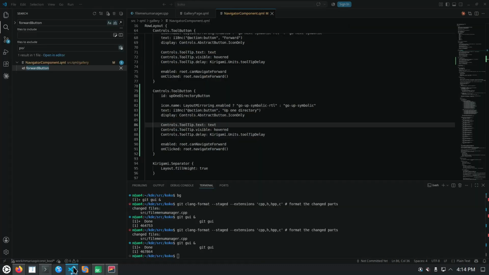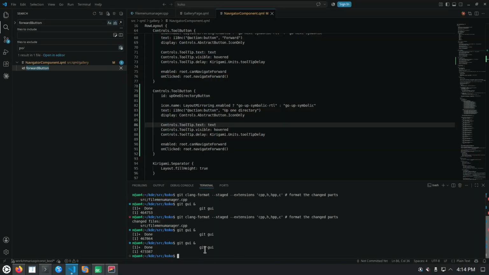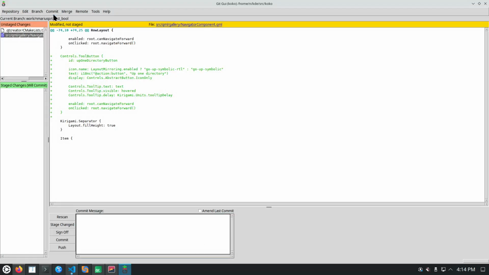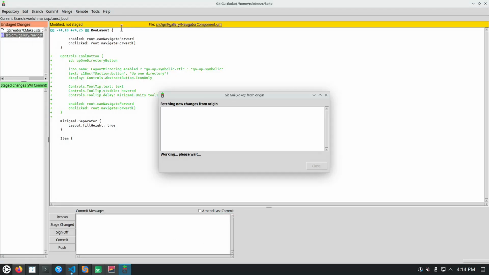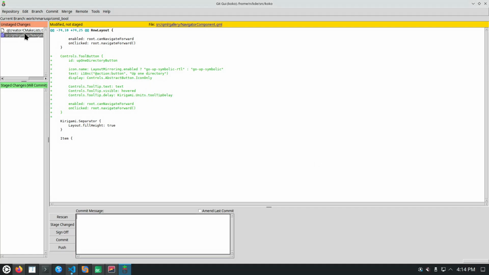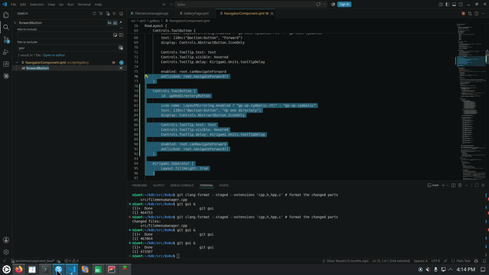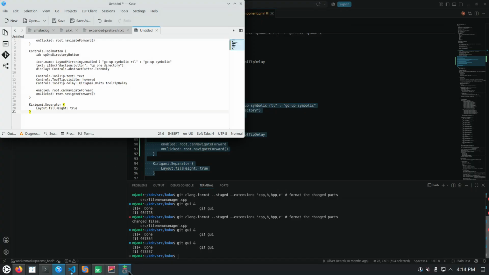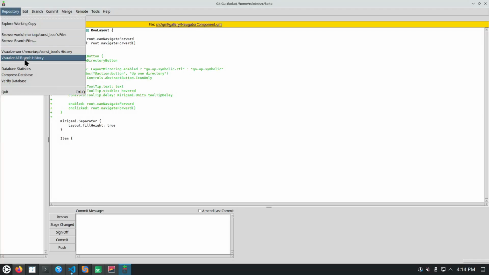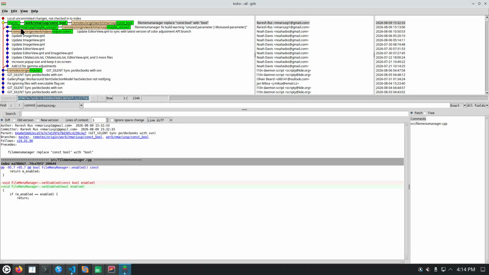Okay, at this point I should probably do a git commit. Let's see where I'm at. I'm on the wrong branch. I should have been on the master branch. So let's copy somehow the changes. We're in here. Visualize all branch history.